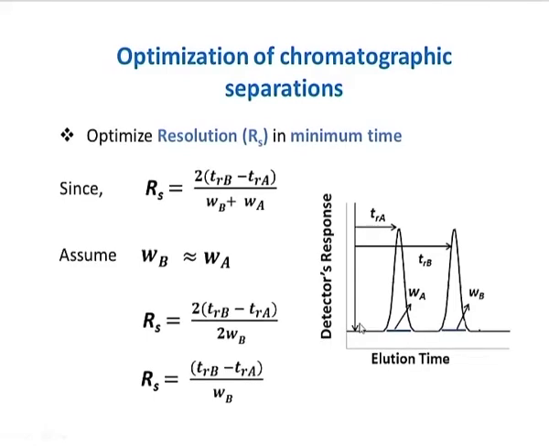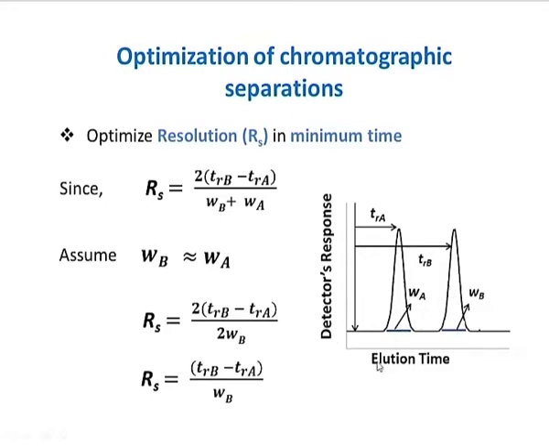So, let us begin. In order to resolve a chromatogram in a minimum time, and this is one of the chromatograms which we have become quite familiar with, we know that the resolution equation, as we have discussed in previous lectures, is equal to 2 times (TRB minus TRA) upon (WB plus WA), where TRB and TRA are the retention times of peak B and peak A respectively, and WB and WA are the peak widths of these two peaks.